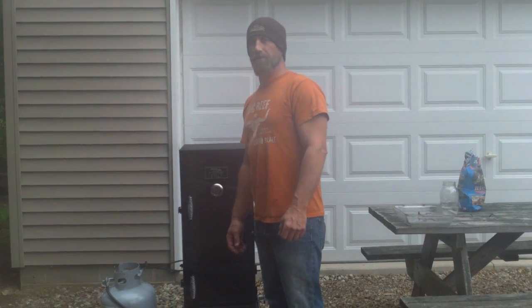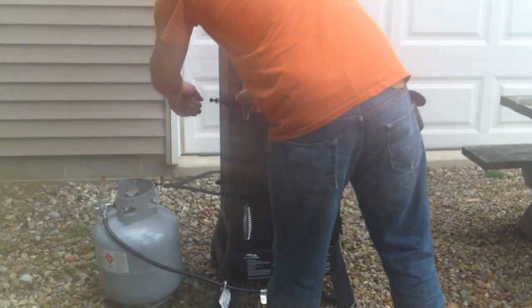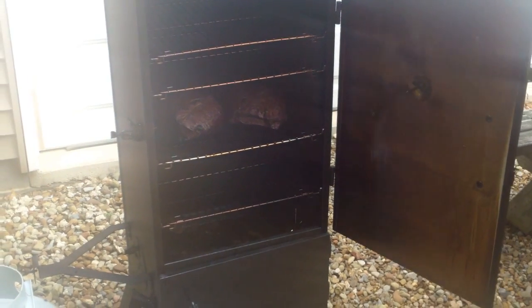Alright guys, this has been in there about 2 hours now, and we've been trying to keep it right about 200 degrees Fahrenheit. So if you want to come in over here, Sean, and take a look at it, see what it looks like after 2 hours. And I do believe we're going to have to add a little bit more smoke, or hickory chips, get some more smoke generated, get a good look in there.